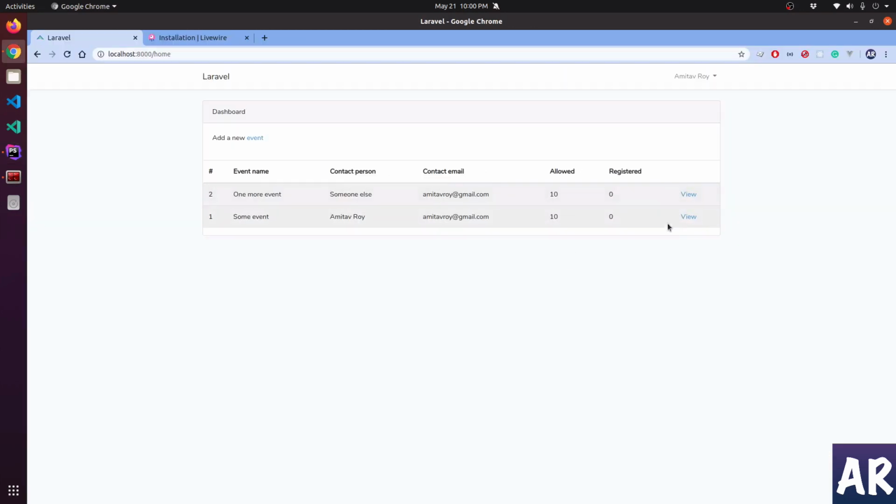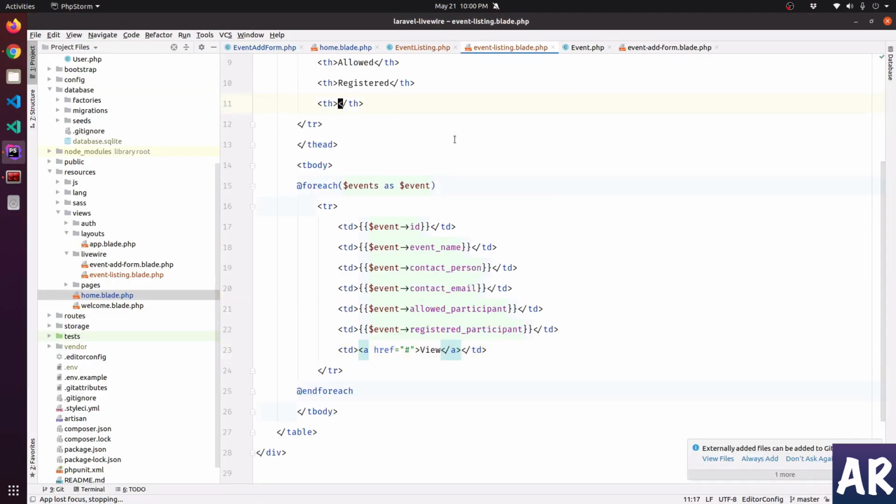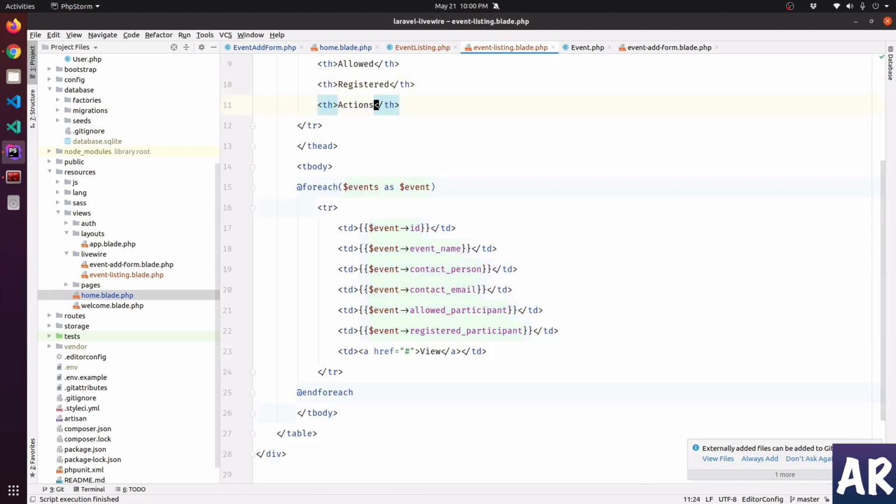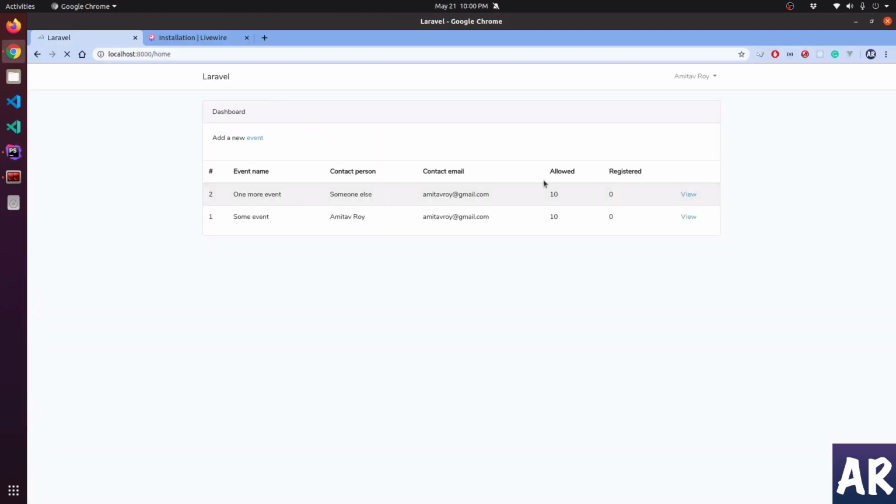So we'll populate the view in here. We may even choose to have a delete function, but right now we will work on view, which will allow a user, or the admin, to click on it and see how many users have registered.